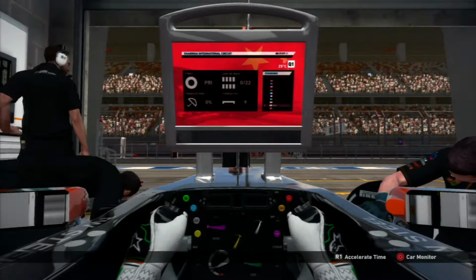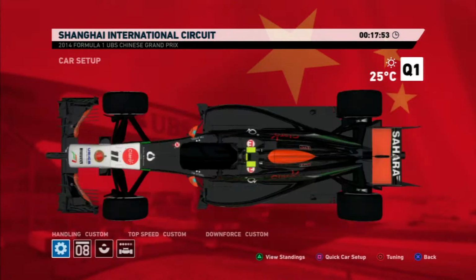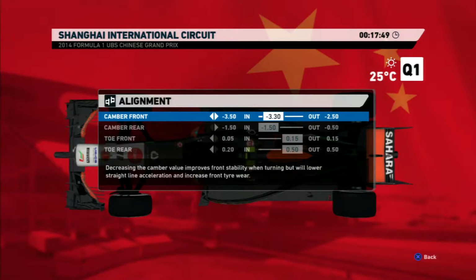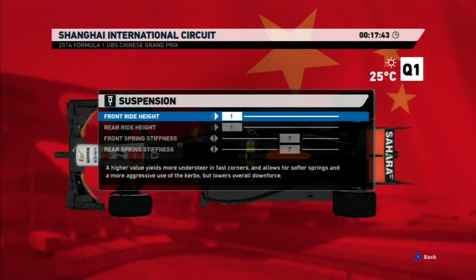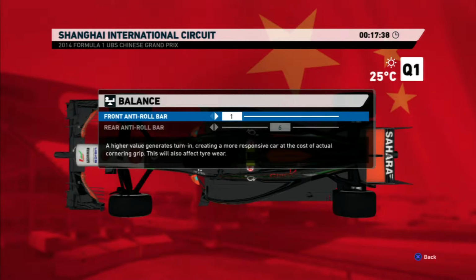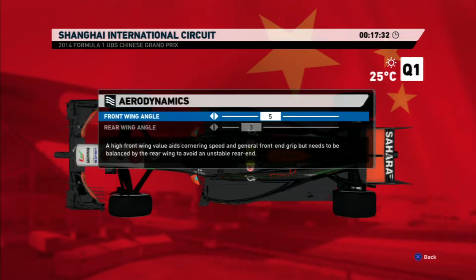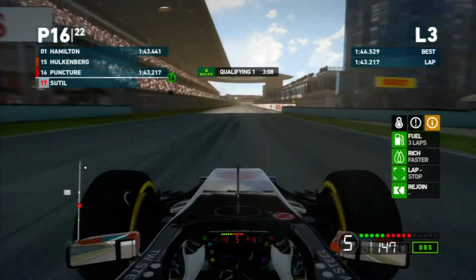But first, we're going to take a look at our setup. Okay, you should be able to get into the next qualifying session easily. So here's our alignment, so we can save the tires, our engine, our suspension 1177, balance 16, 4951 with high brake pressure, and we're running 5.3 wings. And here we go with our qualifying 1.